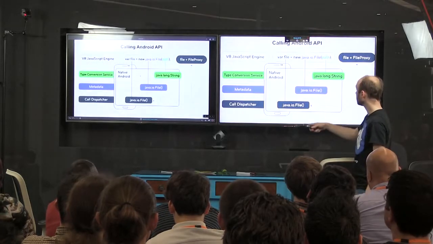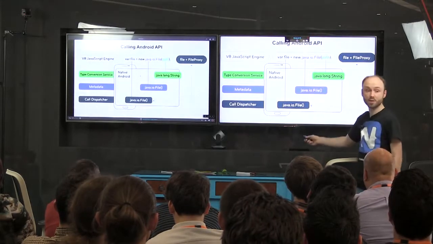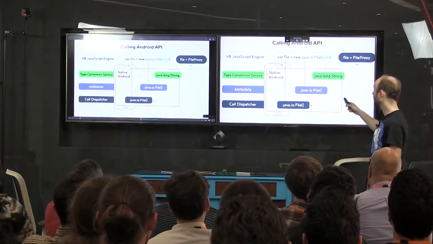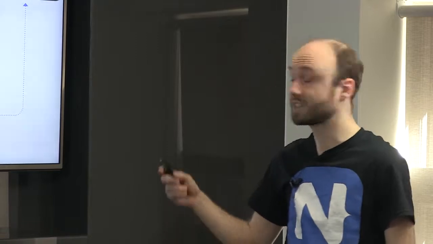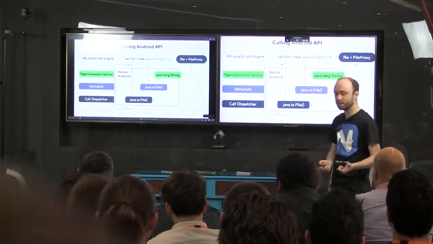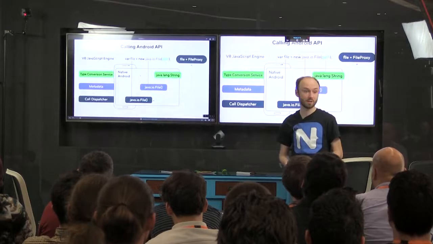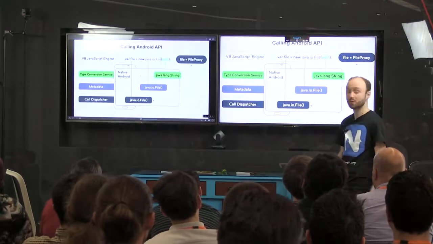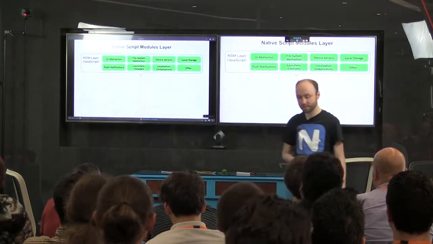So what you get on the Android side is a native java.io.File object, while on the NativeScript side, we get a custom JavaScript object that serves as a proxy to our Android object. So whenever you make a call on the file proxy, that gets delegated to the actual native object. So this is the foundation of the NativeScript framework and how everything works at the low level. And the obvious next step for us was to create a platform agnostic abstraction layer. And that's where things actually get much more interesting. And we call it the NativeScript modules layer.